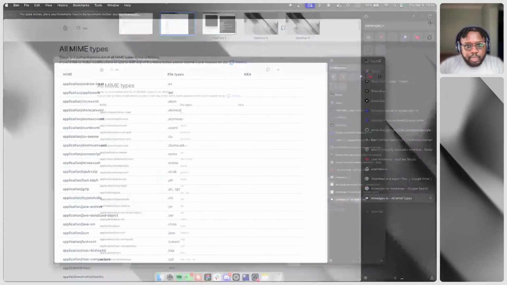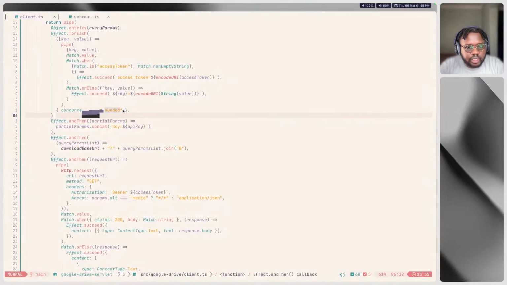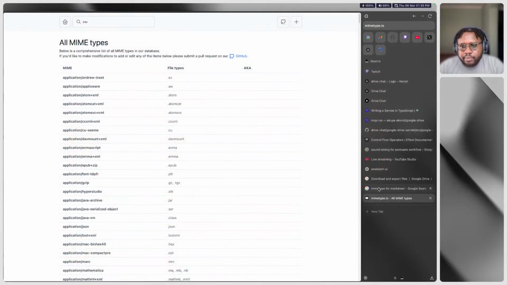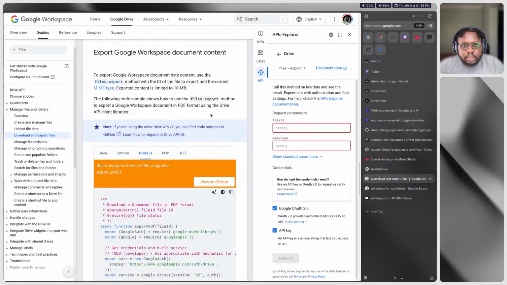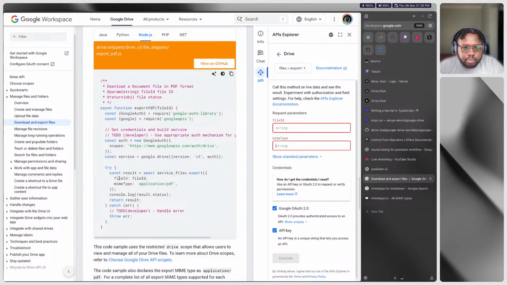So solving this problem becomes a little bit interesting. We need to pass this MIME type as part of our params, right? This needs to be part of our params, especially in the files.export way.